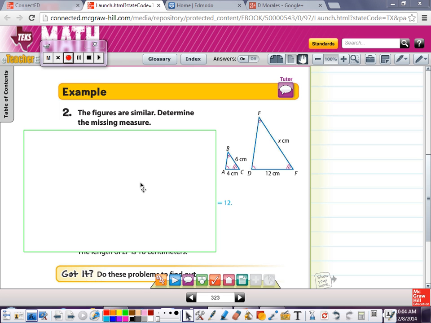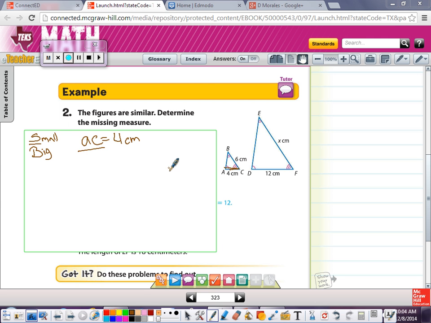Also, this whole section, this example I'm working on, is about finding missing sides. So what I need to do first is pick any one of my methods. I'm going to compare my small triangle to my big triangle. So I'll make a little note, small to big. And I'm going to make all my ratios in that order. Now, I'm going to pick something from the small triangle that I know. I know from A to C that is 4. So from A to C, that is 4 centimeters.